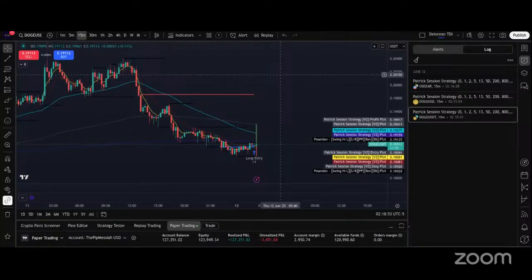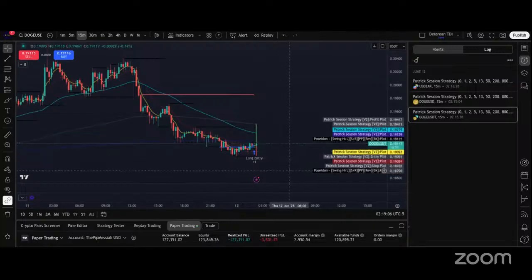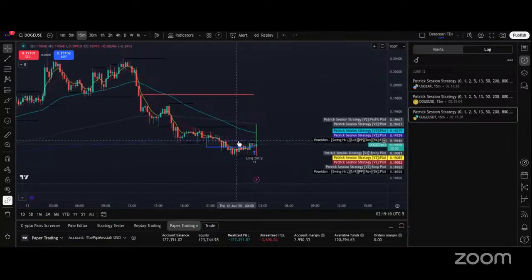So what I'm expecting is that price will continue to hover below the 800 until something causes volatility to make it spike up. But more likely, it'll continue to hover in this zone and then further decline before it finally recovers above the 800 EMA. So Doge versus Tether is a bust.